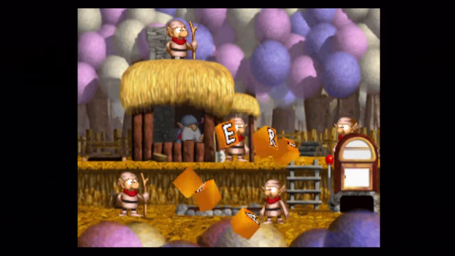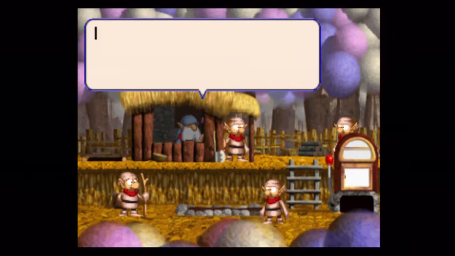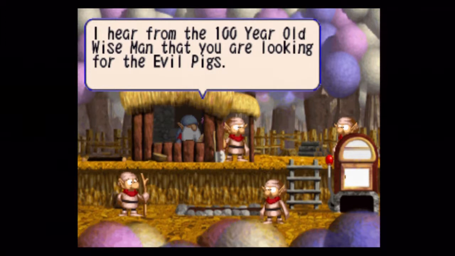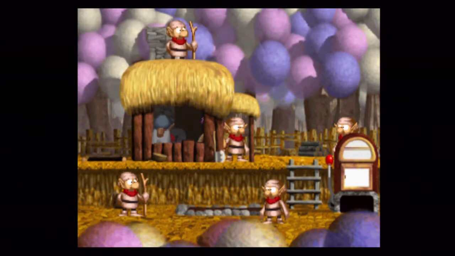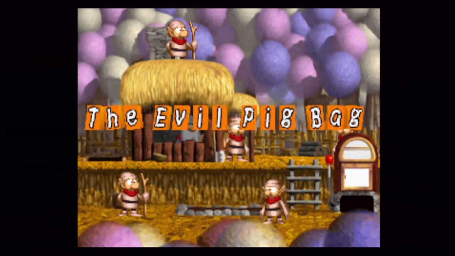I am the dwarf elder. Clear 2,000 points. On behalf of everyone in this village, I want to thank you for saving our friends and family. As you see, our village doesn't have much. Old man, that you are looking for the evil pigs. Ah, yes, here it is.